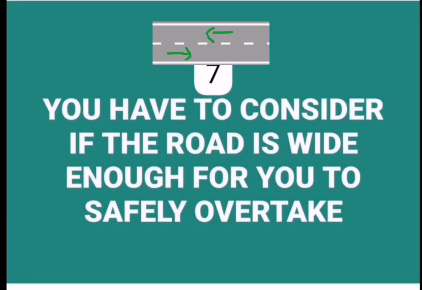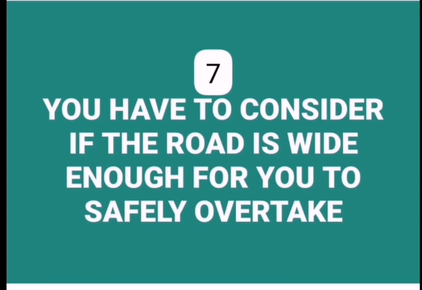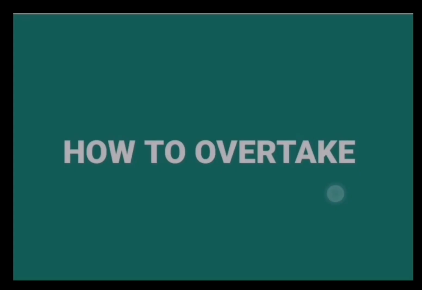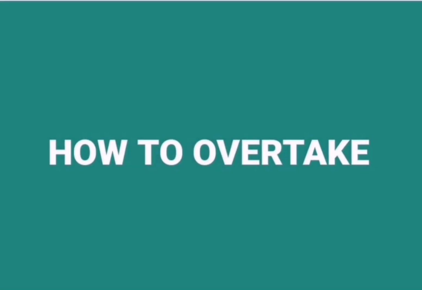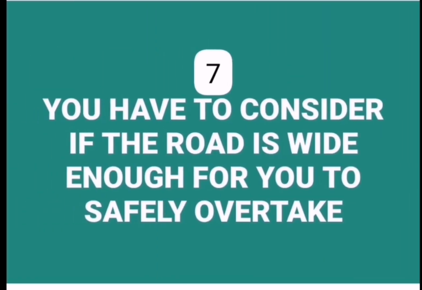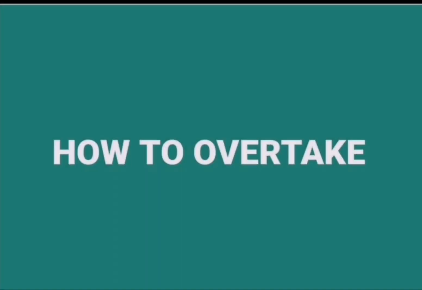You have to consider if the road is wide enough for you to safely overtake. Yes, this is important on every kind of road. Make sure that the road is wide enough so that you don't use your side mirror to break the side mirror of another vehicle. That is what they call scontro laterale. So you have to be very sure that the road is wide enough so that you will not cause scontro laterale.